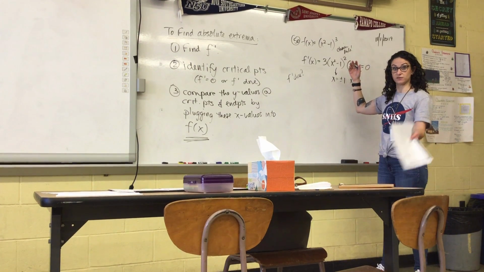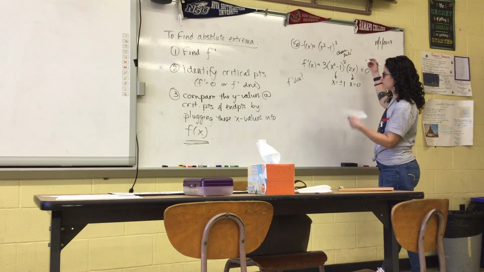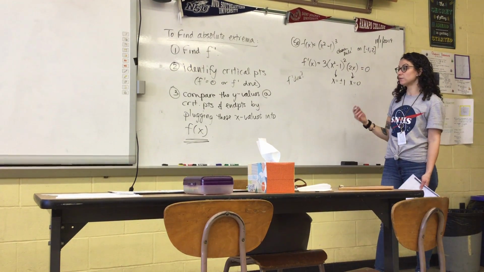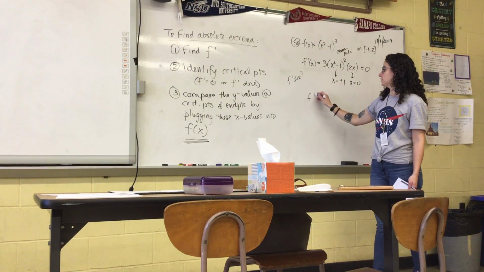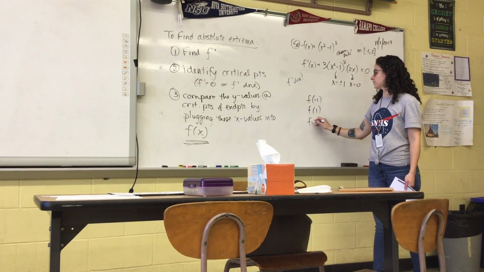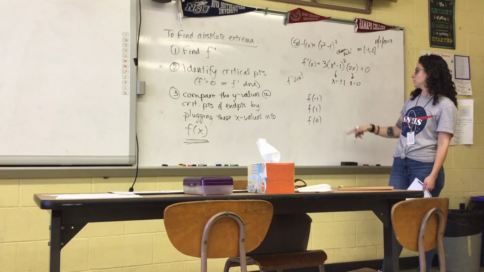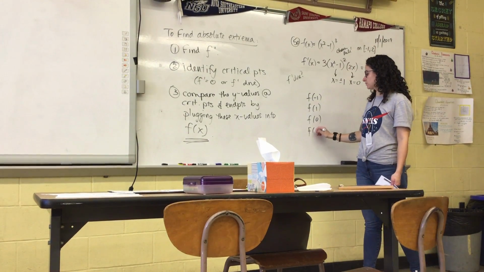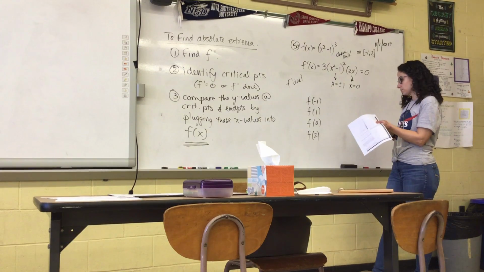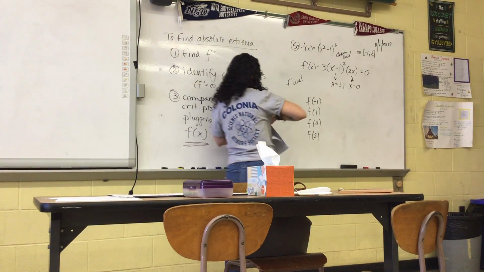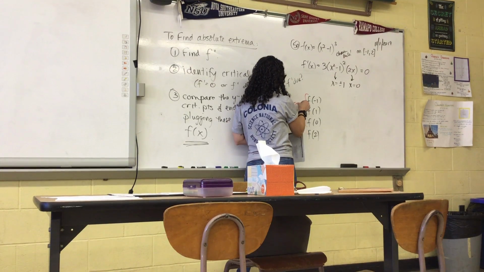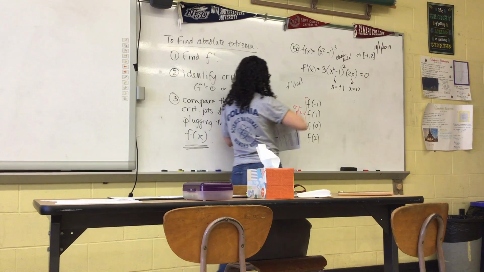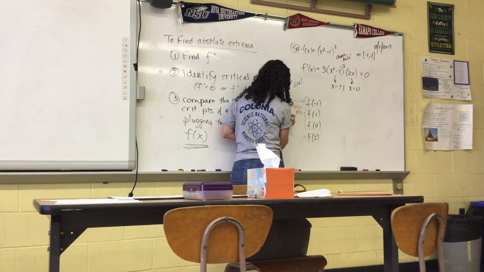I forgot to write down the endpoints from the problem, but they're on the worksheet. It's from -1 to 2. Okay. So now all I'm going to do is take my critical points, so -1, 1, and 0, and plug them into my original function, and also my endpoints. I have -1 on the list already. The only one I have to add to it is f of 2. Again, just to reiterate, these are my critical points, these 3. Sometimes you'll see they'll overlap. And then these 2 are my endpoints.